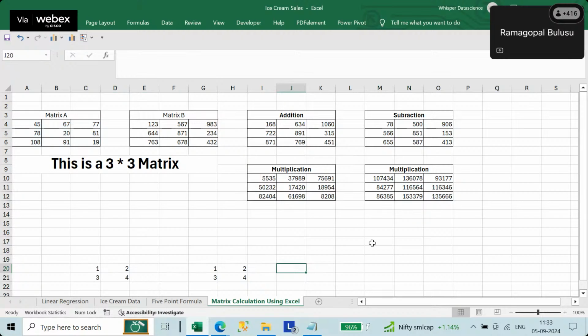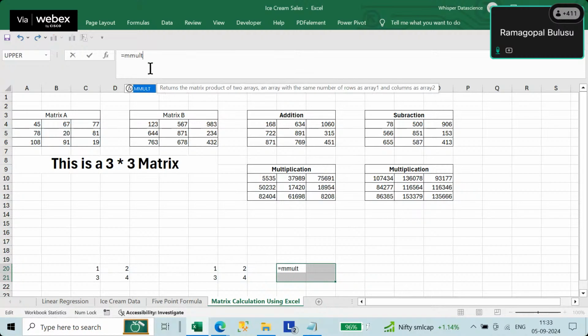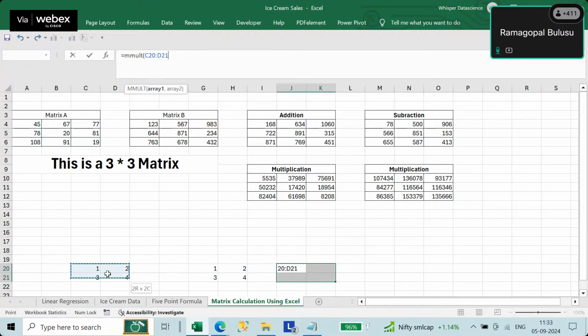So what I will do is equal to MMULT of this, comma, this, control shift enter.